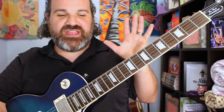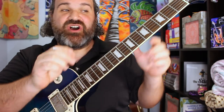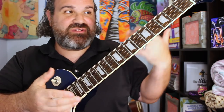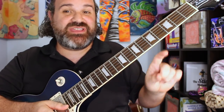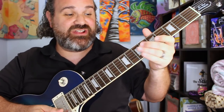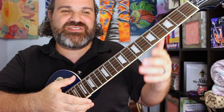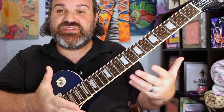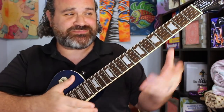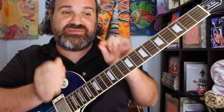All right. So helping you with your positioning, helping you find a scale that your riffs come from, understanding that you do want to think of the fret numbers of this instrument because they're there. To explain, on a piano, an E exists in one place. Like this E is right there, but on guitar you have it here, here, here, and here. And so to think of it as note names is fine, but this is an instrument that's built around numbers. A huge popular communication tool is built around numbers known as tablature. So if you can start seeing these famous scales in these groupings of numbers, it's very important.